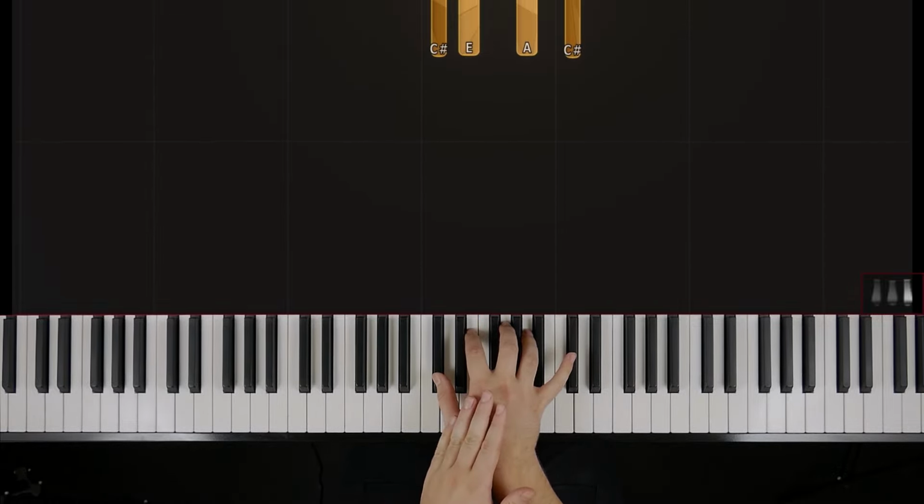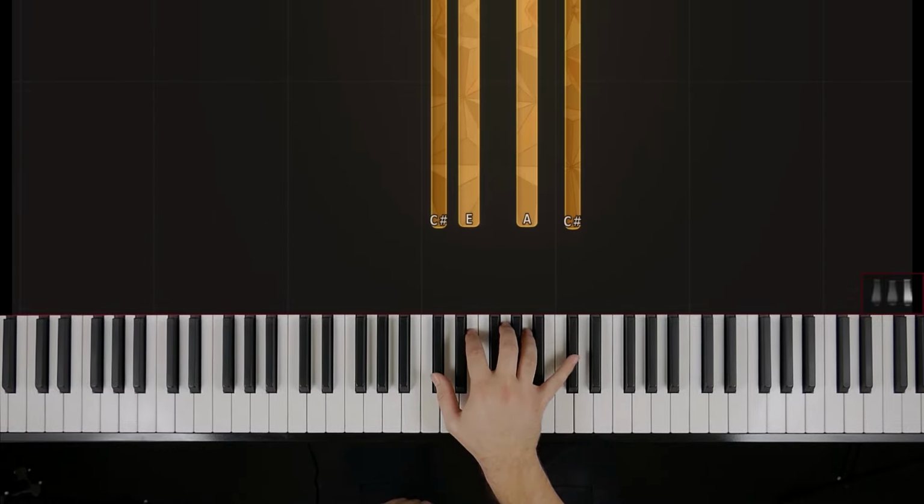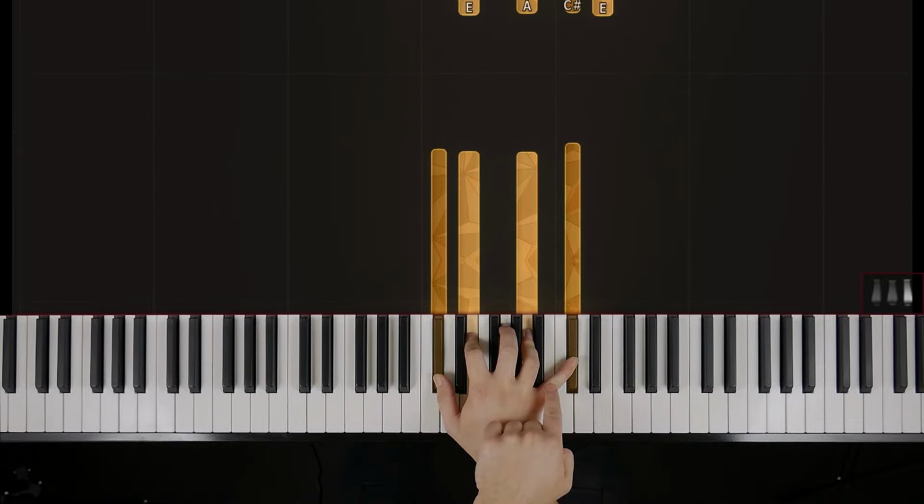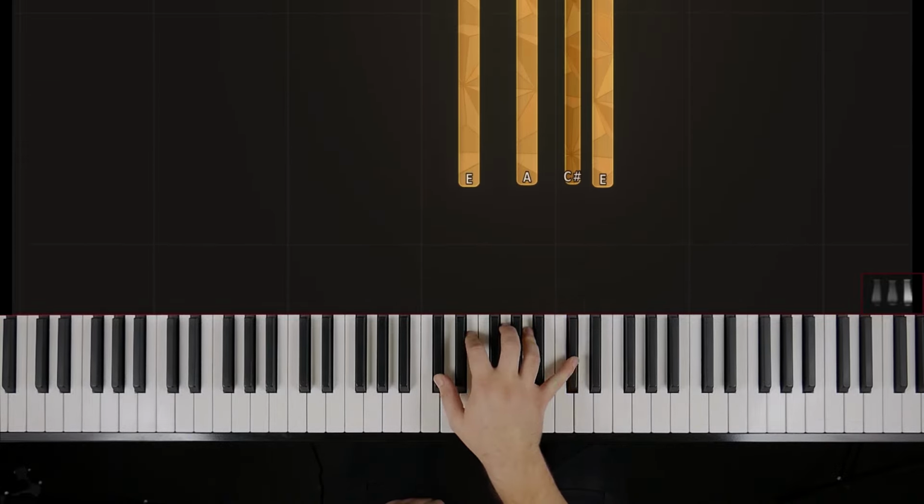The same notes remain, but with the pinky up top. And now the pinky is melodic and loudest of the 4. Next.